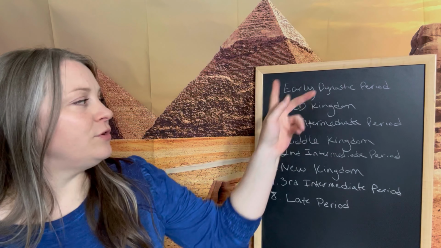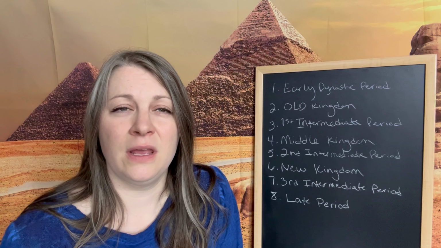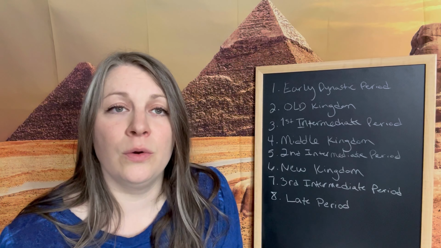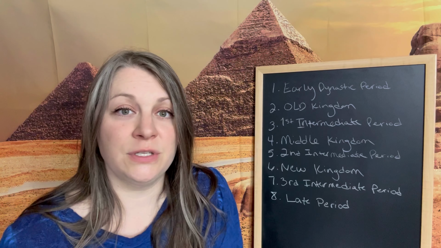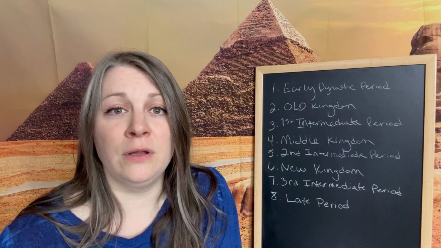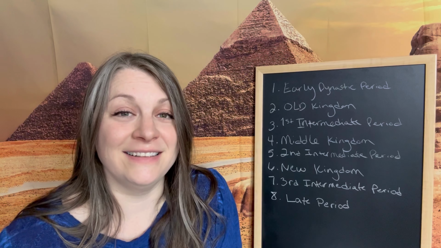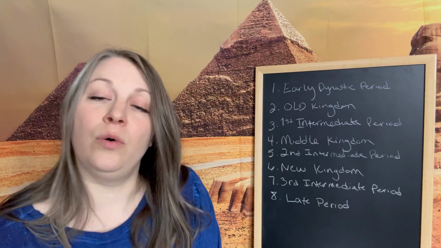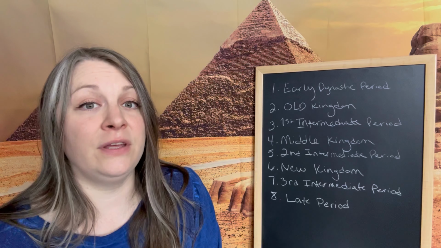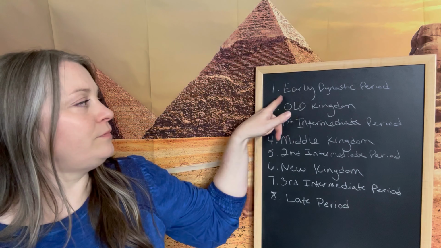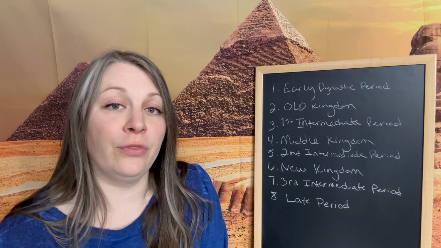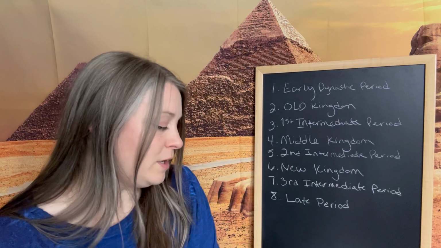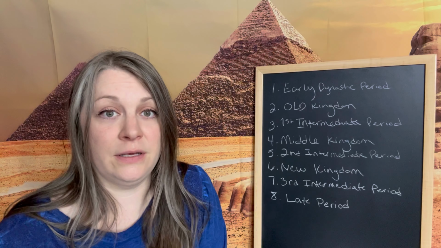So after that comes the Old Kingdom. If you have studied Egypt, or you've seen a documentary, or you remember anything about dynasties in Egypt, you've probably heard Old, Middle, and New Kingdom. And those are real things. They're interspersed in here, and we can talk about those. So the Old Kingdom lasted 505 years, right here. And the early dynastic period lasted 531 years. This started in about 3150 and ended in 2686 BCE.